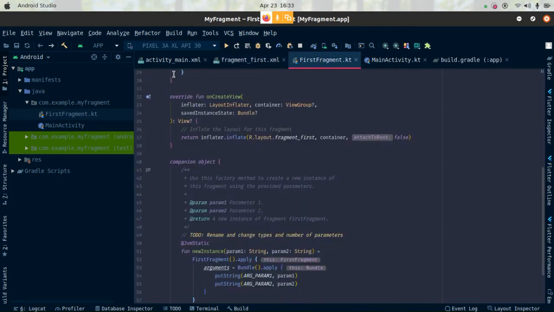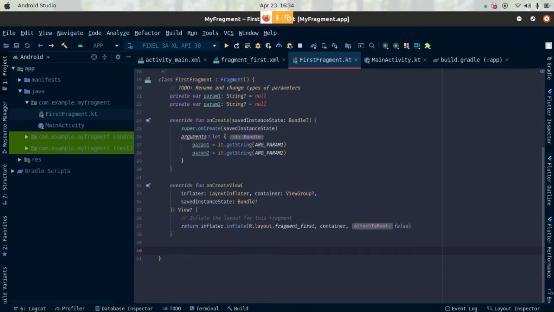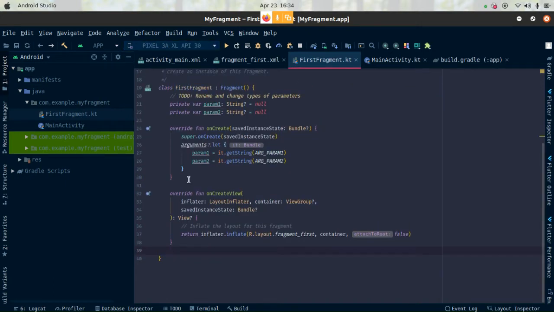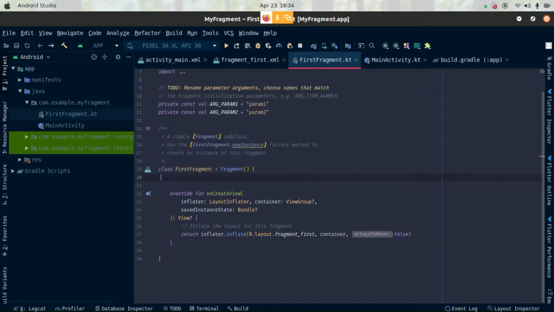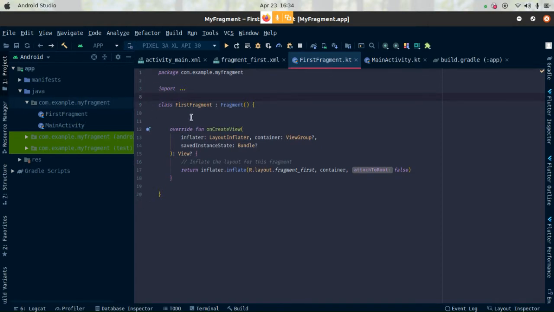Not like in the activity it's the onCreate, but in fragment it's the onCreateView. So I'll remove every other code except the onCreateView method. Okay, I'll take these ones out also. Now I think that's better.